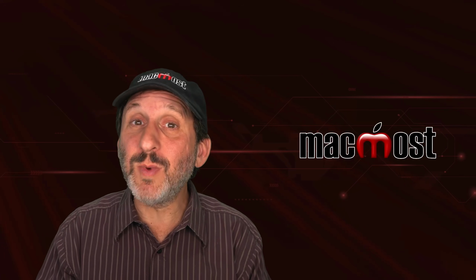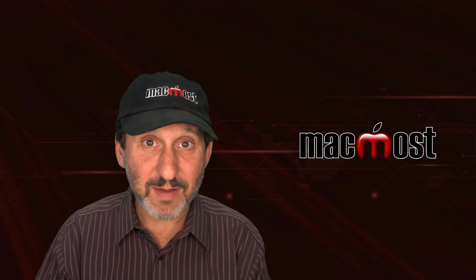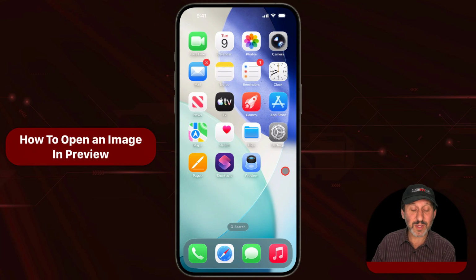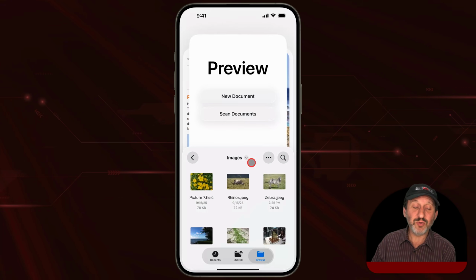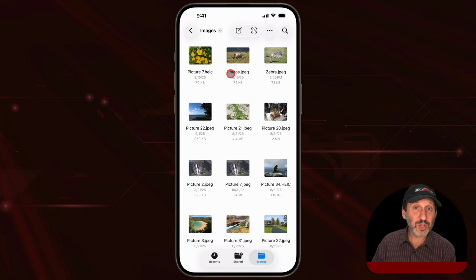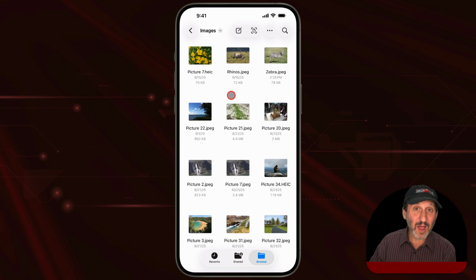Now I'm only going to deal with images here. I did a video previously that dealt with PDF files. You have many ways to get an image into the Preview app to work with it. For instance, you can go to Preview itself, and then you have a little file browser down here. You can even expand it to fill the entire screen there, and you could browse through your files just like in the Files app, looking through everything you've got on your iPhone and in iCloud Drive and other cloud systems that you have connected to your iPhone.